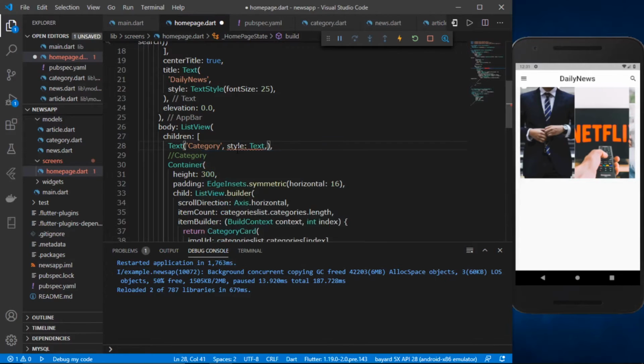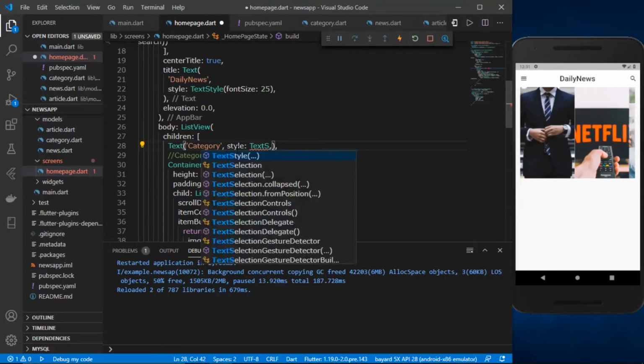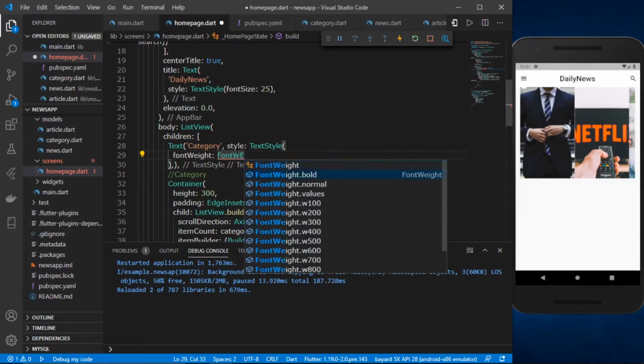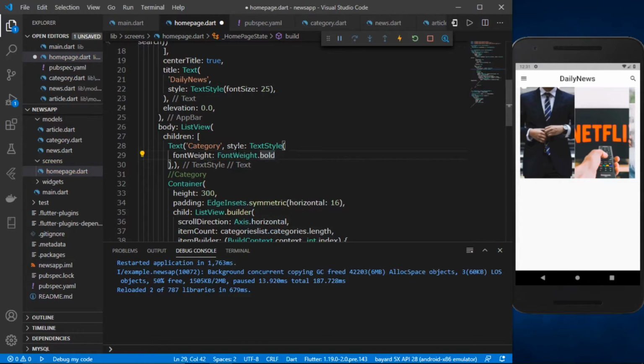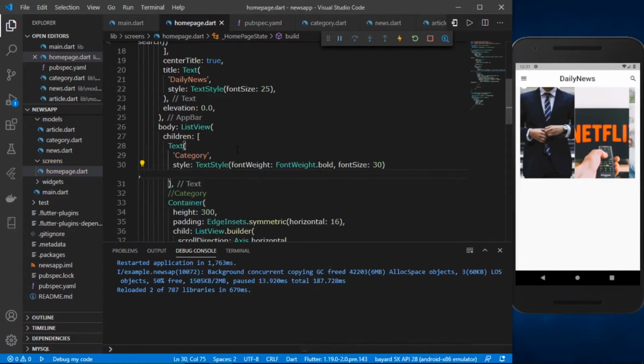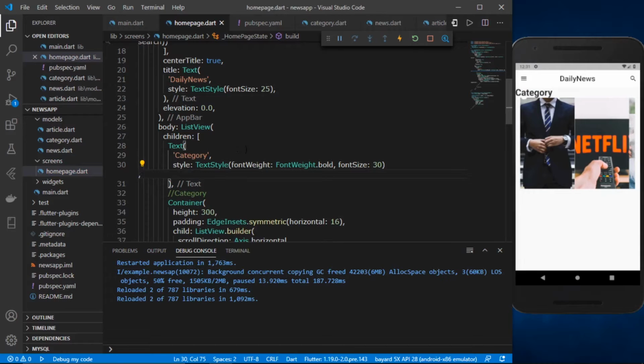So text style, and inside this text style widget we can set the font weight. So I'm going to set the font weight to font weight dot bold, and then we can set the font size. So font size, let's set it to around 30. Let's save it and let's see what we get. Okay, so now we have the category label over here.